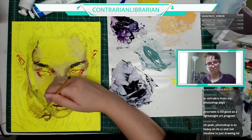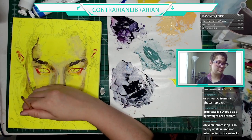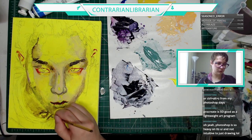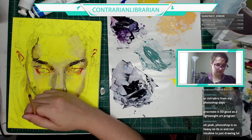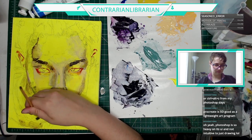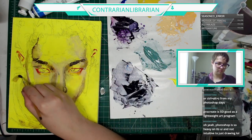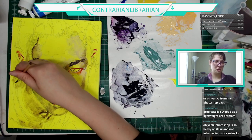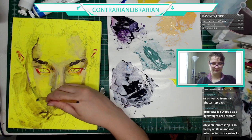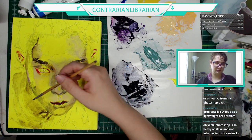So I can just scrumble in that shading. That's what I'm calling it. That's the technical term, chat. Scrumbling. Yeah. Don't worry about it. We're just gonna ignore his necklaces for now and paint over them. It's fine. Come back to that later. Might not. We'll see.